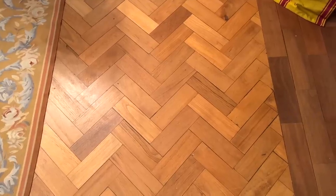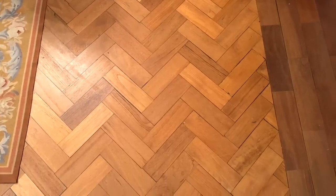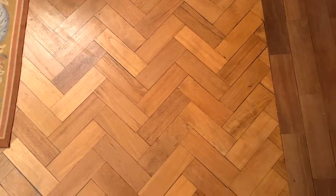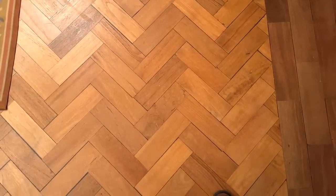And the smell was potent, but lovely. And Amaury was saying, come on, we have to do this bunch. It was a conveyor belt between the three of us. It took the three of us months to do just this floor. There were different pieces, so we were having to try and have enough to do the border and then the inside, because the border is mahogany and the inside is oak. Amaury designed it. He just had a pile of the stuff and he said, no, it should not be the same. If we put some mahogany around and the oak in the middle as a frame, it will stand out. And we did it all.